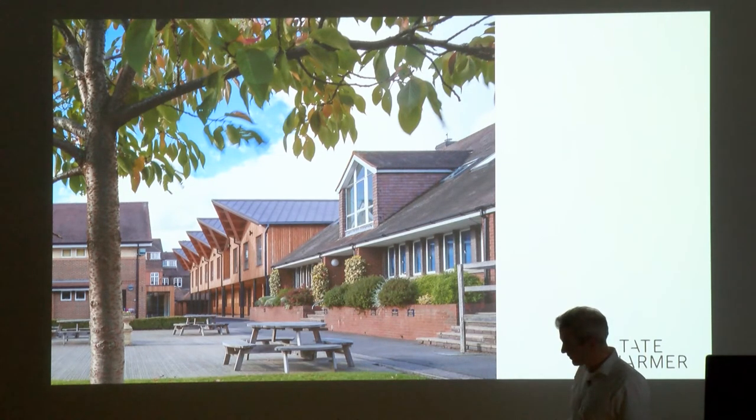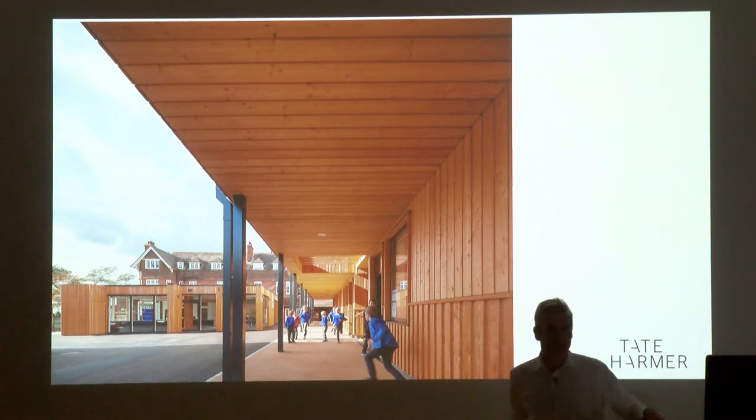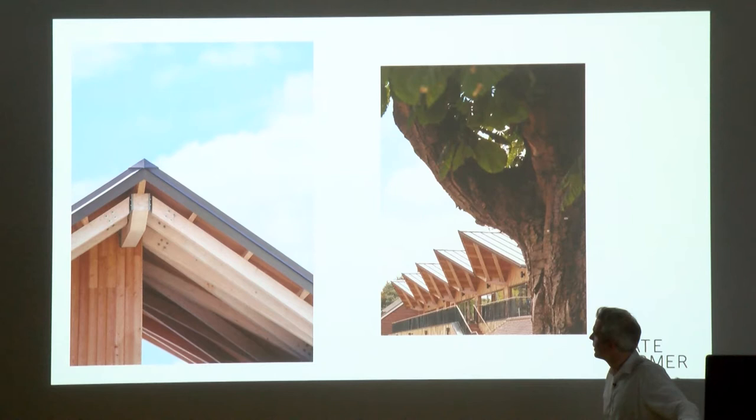The other consequence of having no internal classrooms is that you connect with the rest of the school. So that's what would have been a corridor in the building, now connecting out with everywhere else, and providing somewhere new to run around in and have fun and things like that, things kids do. And then on the south side, looking onto the cricket pitch, you end up with this really generous space connected to sort of the Surrey Hills landscape.